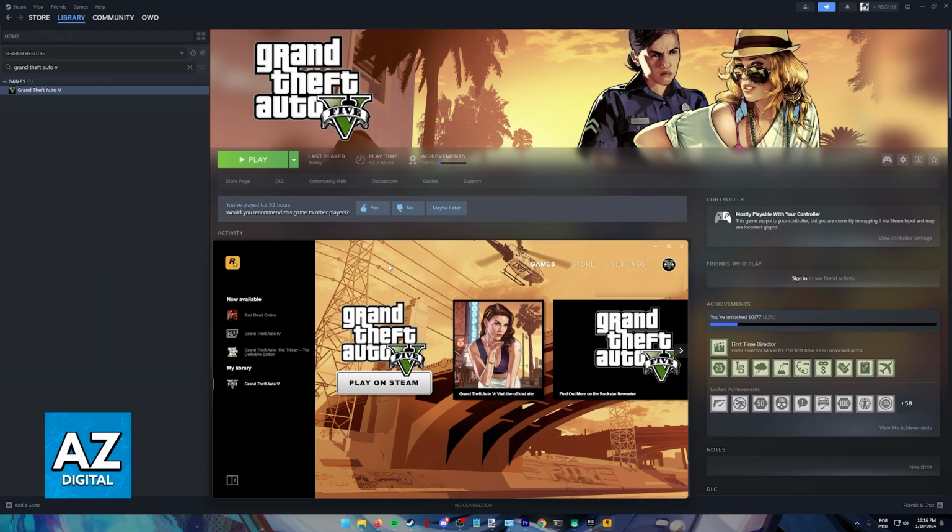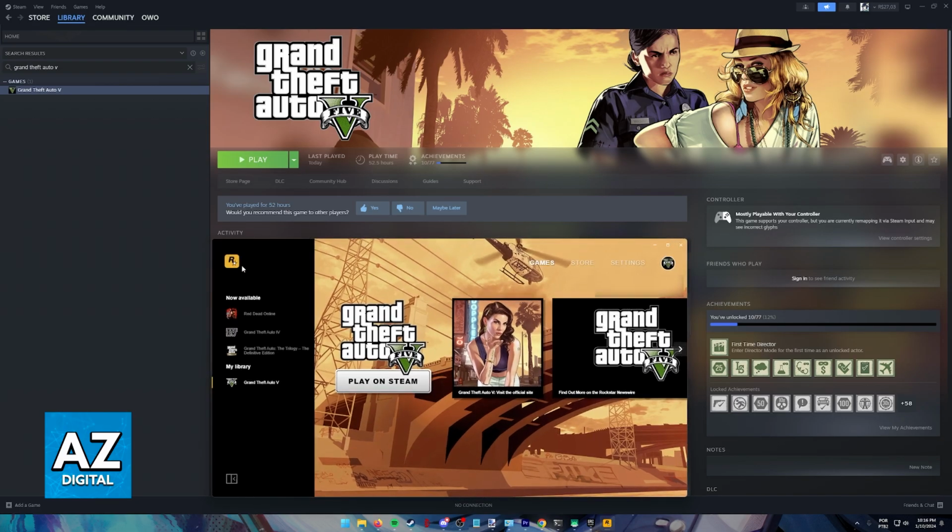So, let's come back to this example. As you can see, I opened up a standalone instance of the Rockstar launcher installed on my PC. So instead of running GTA 5 through Steam, go to the Rockstar launcher, click on your icon on the account that you own GTA 5 and sign out. Immediately upon signing out, you will be able to sign into a new account. However, if you don't own GTA 5 on that new account, you won't be able to play it.